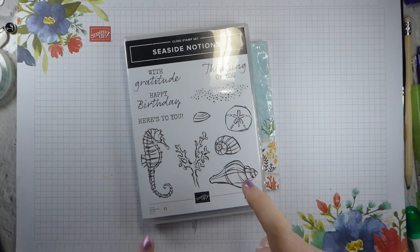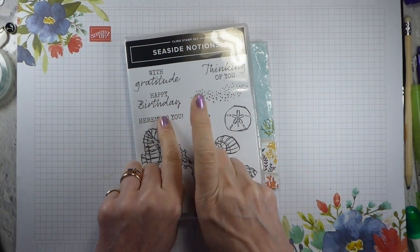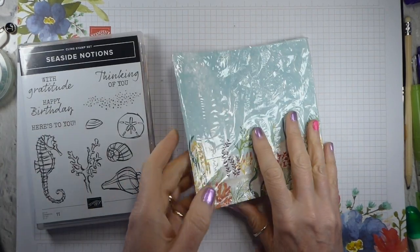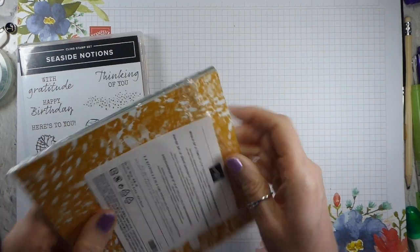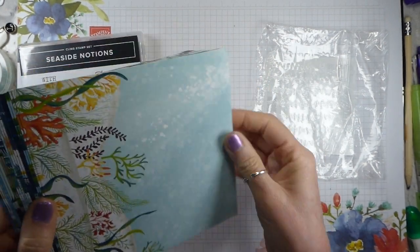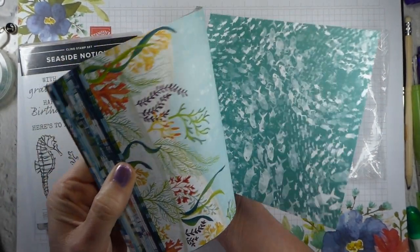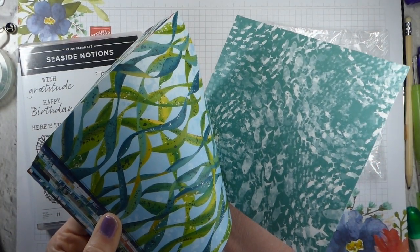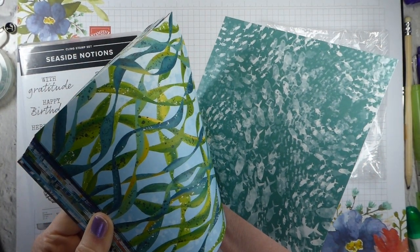Today I am making a card using Seaside notions, which carried over from the last catalogue, and the Whale of a Time designer series paper, which is gorgeous. It's so cute. Double-sided, absolutely, 6x6. I'm still waiting for my stamp set and punch bundle to arrive.